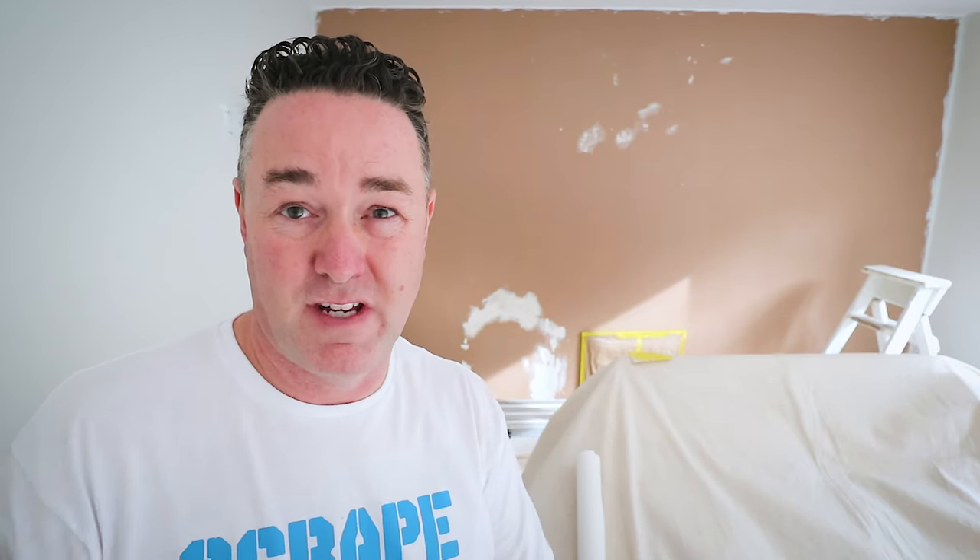I don't even want to hear people saying you hang it horizontally because of the gravity and the pull of the paper. And people say that about leaving a gap on lining paper - it's because of expansion. Do you know what? I don't know who told you that, but they were pulling your leg, because there's no expansion on lining paper.